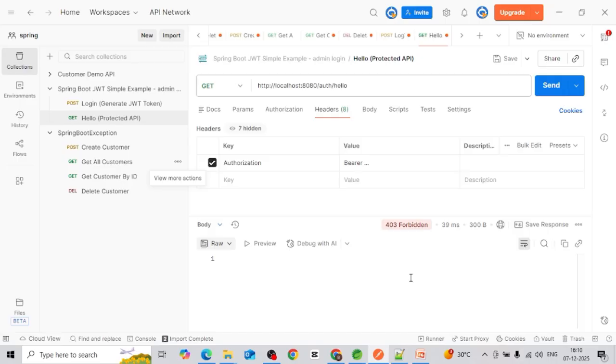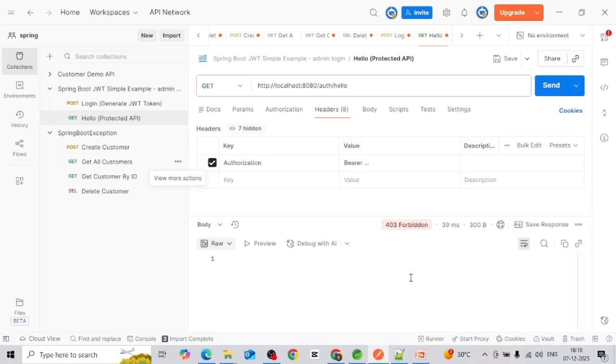It's mandatory that if you are implementing JWT, you have to pass the token as a bearer token in your request. So your filter, any time an HTTP request comes, checks whether the authorization key is there in your header. If it is a bearer, then it takes the bearer token and validates whether it is a valid token or not.